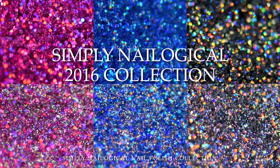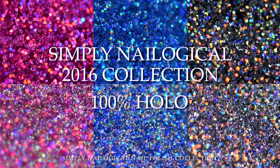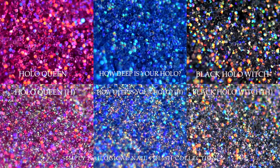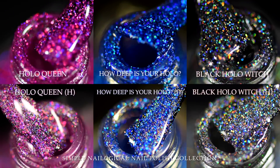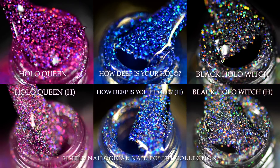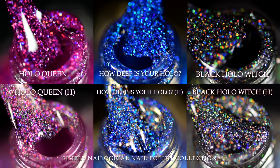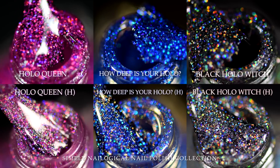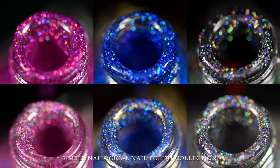We got three colors: pink, blue, and black. They're all 100% holographic glitters in a clear base, and each of them has a hollow twin — meaning that on top of the colored holographic glitter, there's also the traditional silver holographic pigment within the hollow glitter. So it's like double the hollow. That's what the extra H in brackets beside the name of these polishes means. Personally, I think either finish is freaking gorgeous — it's just completely dependent on personal preference. And if you can't decide, you could just get the whole set.